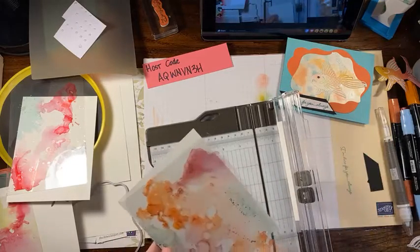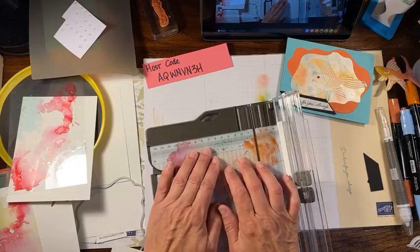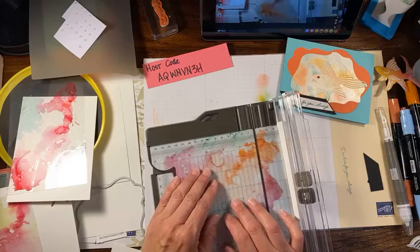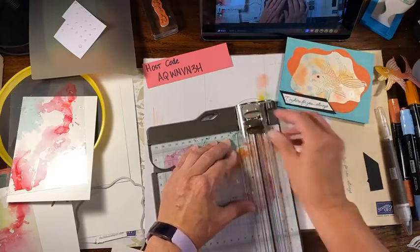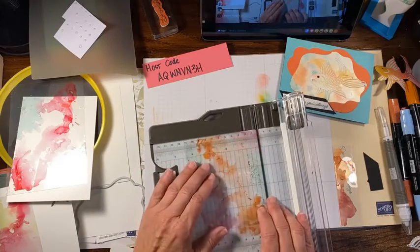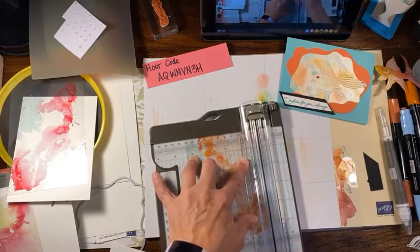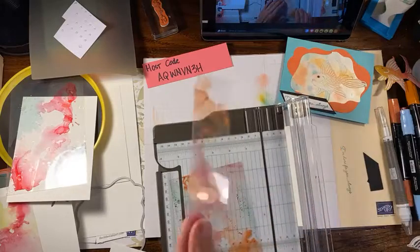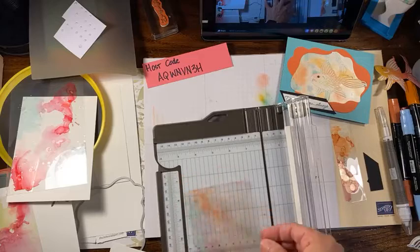I'm going to keep this the whole 4 1/4 by 5 1/2. So I'm going to trim this to be 4 1/4 by 5 1/2. The only thing you have to note is when you're using the acetate that comes in the packaging, like we're doing right now, it might not have a 100% straight edge. So just keep that in mind. I probably could use this piece, which is a little skinny, for something else, but we'll see.